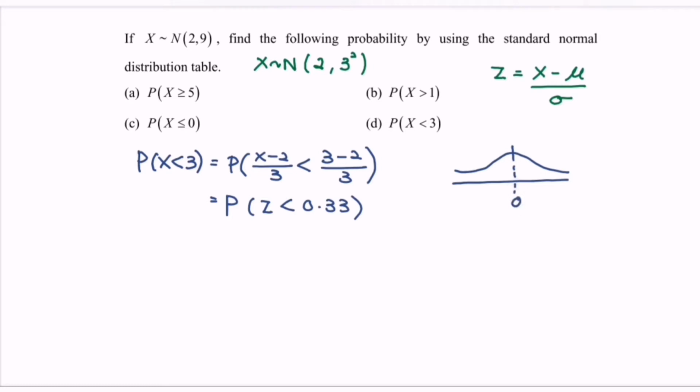So locate the 0.33, and by referring to the question, z is less than 0.33. Here the left hand side will be the shaded region. As we all know, our table is a greater than table. So what we have to do is rewrite the formula, where we have 1 minus, so we are going to eliminate this region. The formula will be the probability that z is greater than 0.33.